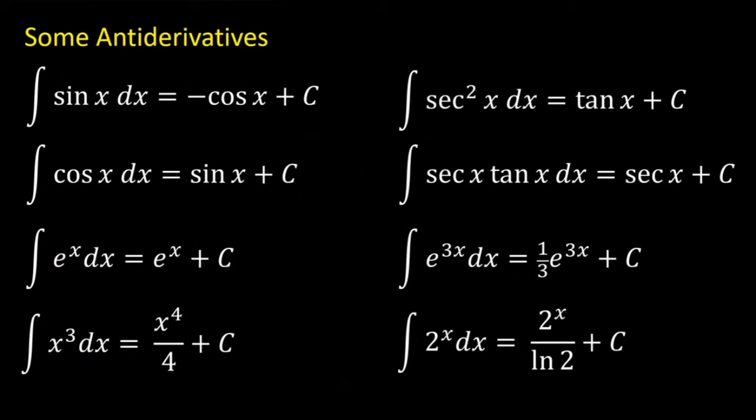Now, you can take all kinds of formulas for derivatives and turn them around to get formulas for antiderivatives. And these are just a sample of some of the formulas you get by doing that. As in my previous video, there are many pitfalls to be aware of, but to mention one common pitfall, many students at this point start getting the formulas backwards. So they end up taking a derivative instead of antiderivative, or antiderivative instead of derivative.